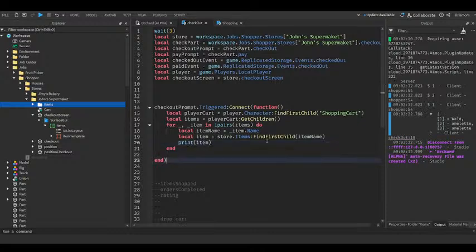Okay, so now what we will do is, if we find this item, if type of item not equals nil, then print item.